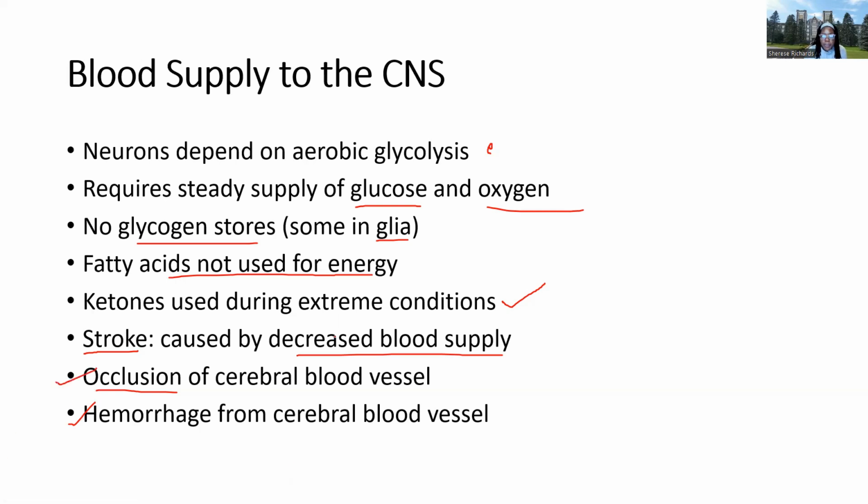So both of these types of strokes will obviously have some of the same types of consequences. Loss of memory in some instances, loss of immediate physical function, loss of cognitive function. Patients will typically notice that they can't move their face, can't move one side of the body. Depending on what side of the body we have the injury on, the opposite side of the brain would be affected. And so these are some of the manifestations that we see if we lose blood supply to the brain.